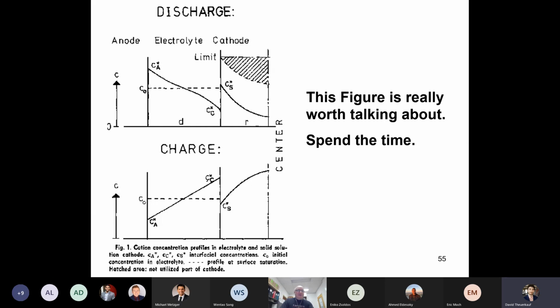Quick question about the cathode. If you were attempting to create the best high rate cell, would you attempt to optimize the gradient that you see there for the concentration as well, so that you would not need as long of a CV step? Yeah, and there's two ways to do that. The first one is you increase the diffusion constant in the material, so that's a materials change. And the second one is you just make the particle smaller.